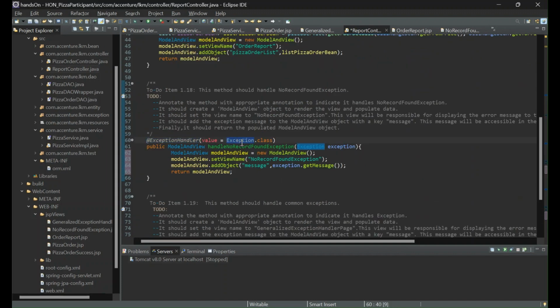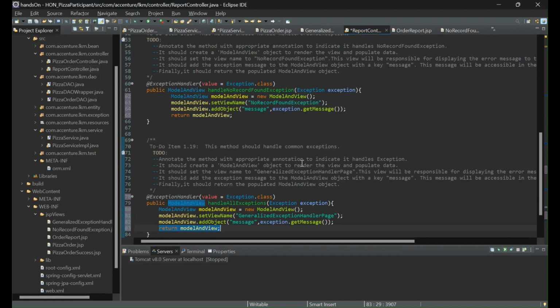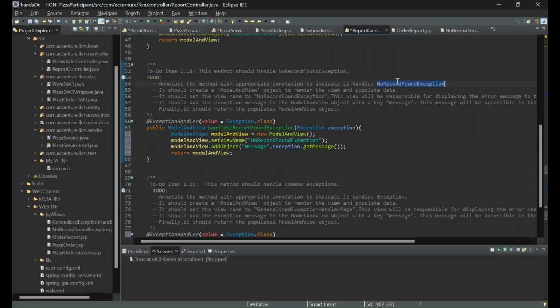So it won't accept normal exception. It will only accept no record found exception. And then it will render it to this. So for this one, we will be rendering generalized exception, not this one. And then, since it is clearly mentioned that it should only be called for this type of exception, let's call this one only dot class, and then let's create a reference of that only.